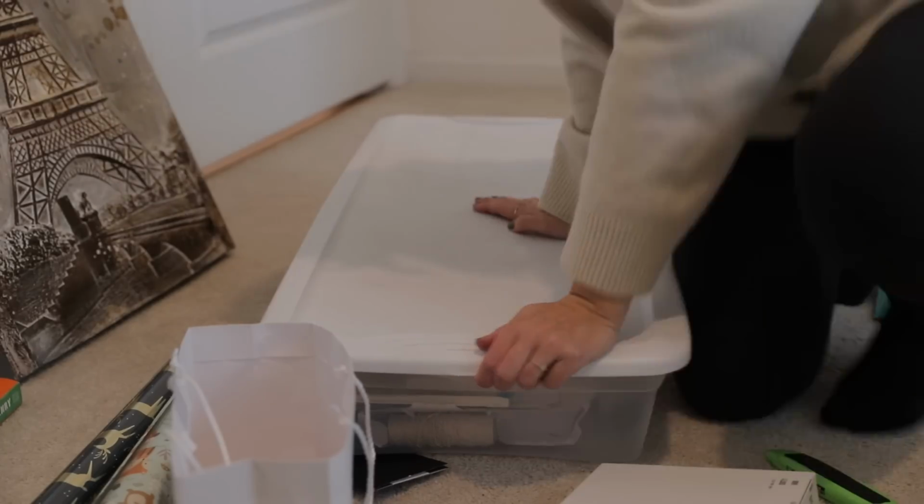So I want to go through that, streamline that, and then put some of the gift wrapping supplies that we have out on the floor right now away. So we'll start with that, we'll organize as we go, and just declutter anything that's left over. Then we can end our decluttering spree with a quick pass over the bookshelf, seeing if there are at least one or two books on here that we can probably move on from.